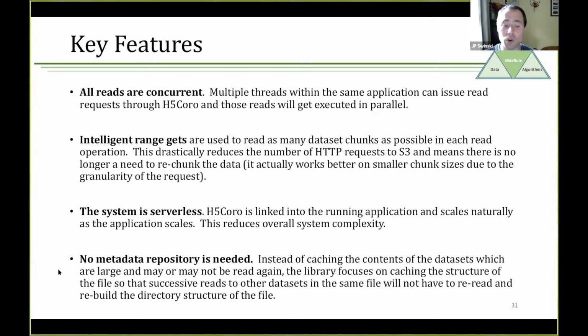And then the last is that we don't have a metadata repository. I'll talk about this a little bit later, but we made a decision: instead of caching the data that we're reading, it never caches the data. It caches the metadata. It turns out when you're reading, for us at least, we read multiple data sets from each file, and all of the internal H5 structure is usually located near each other. For the ICESat-2 data, it's in the beginning of the file. Actually, I was working with someone recently with seismic data, and they sent me some files, and their metadata was at the end of the file, which was a little weird, but it was still all near each other.